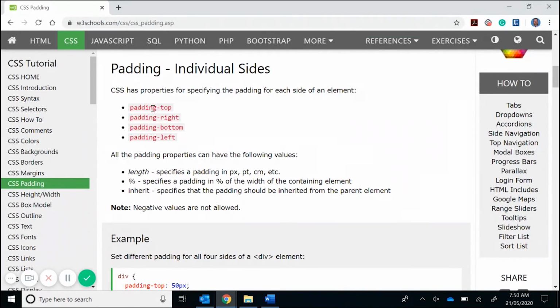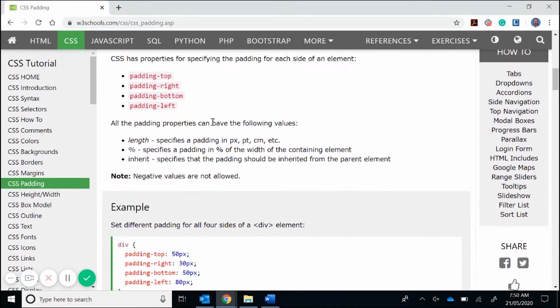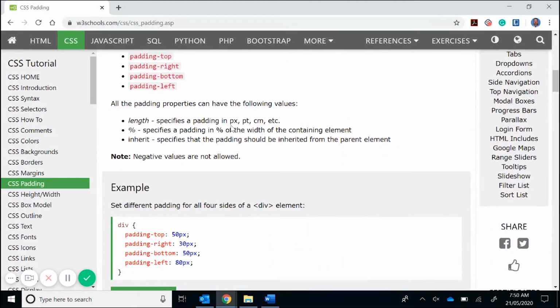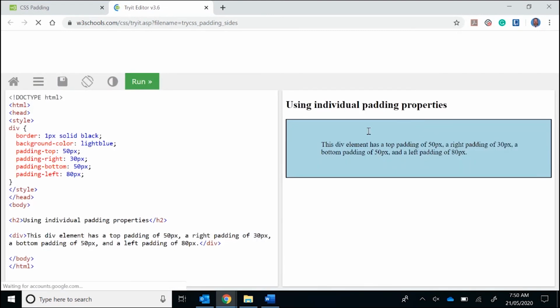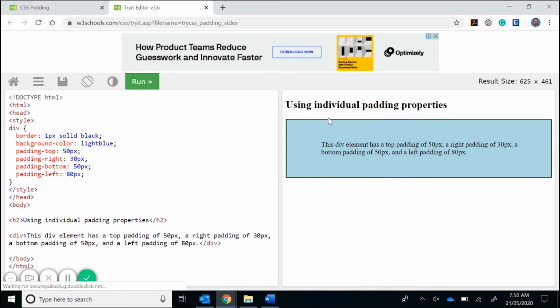The same properties can be changed, such as the top, right, bottom, and left. You use the exact same measurements that you can within a margin, whether that's length or percentage. And as you can see here, it's the same thing, except instead of calling up a margin, we call up padding. So if you look at the code here, it looks almost the same. My advice to you is to play around with both margins and padding when using CSS inside a website, as it will help you create a bit more space and visual appeal.